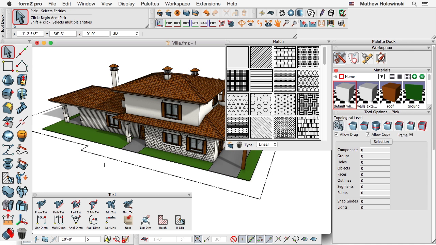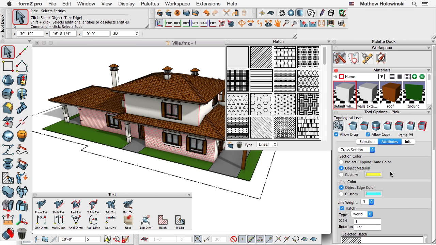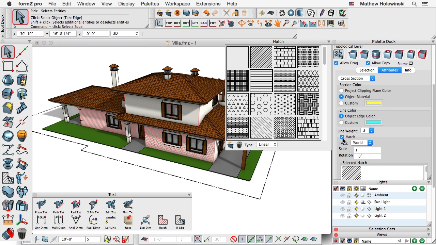I said there's three. The third one is to add a hatch pattern as a cross-section attribute. So when we cut a cross-section through our walls, that's how we can see the hatching information in that cross-section. So how is that created? Well, if I were to select one of these objects, let's say walls here, go into the Tool Options palette here and click on the Attributes tab, and there's a list of different attributes we can change, and one of them is cross-section attributes. And so this can control the color, line weight, and the hatching information. Now normally this is off, so normally objects do not have a hatch if you were to cross-section them. So if you turn this on, you can drag and drop any of the hatch patterns here, and that will automatically show up.